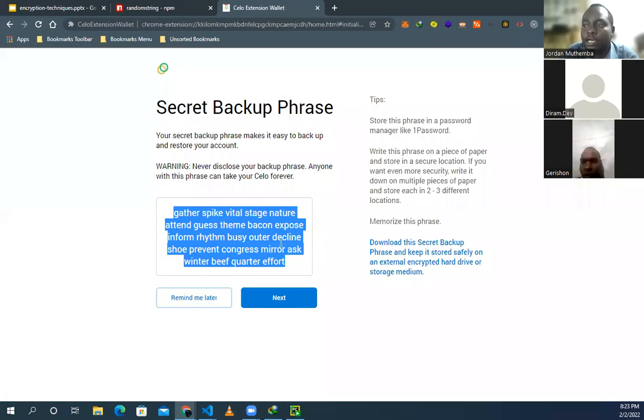I'm actually not going to continue from here, because now this wallet is compromised.